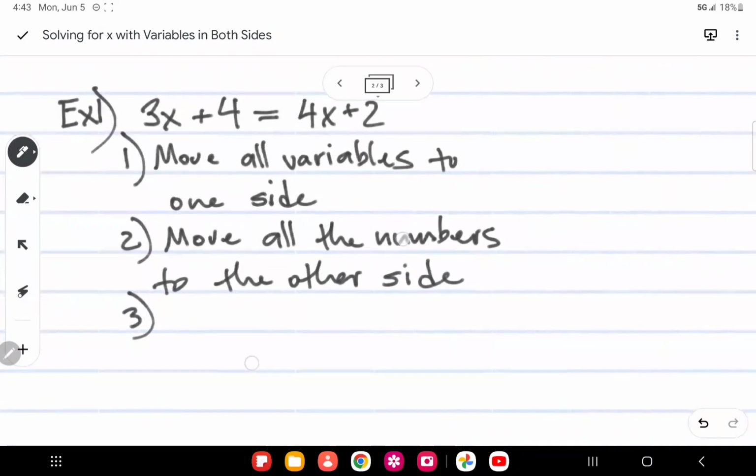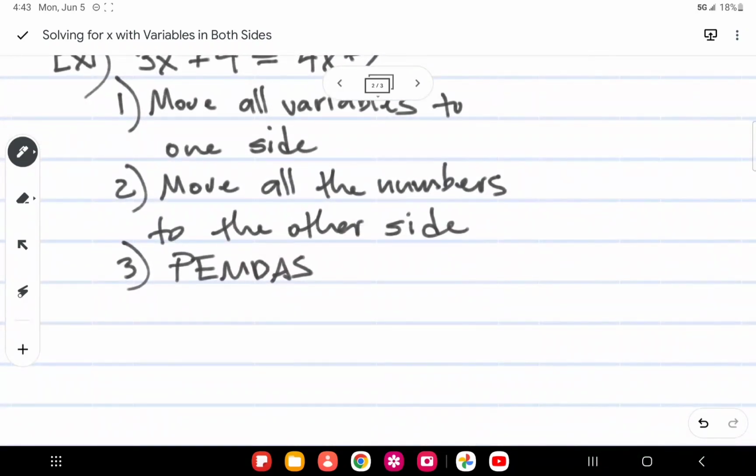Number 3, as we have covered in the past two videos, it is important to highlight PEMDAS and how we are using that to determine the operation being done to the variable we choose and choosing the opposite of that operation. Now let's rewrite that example.